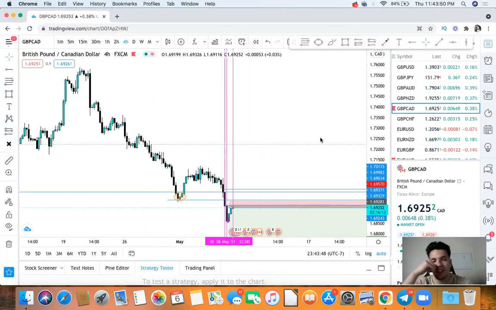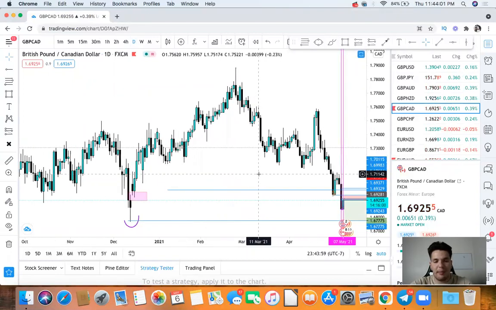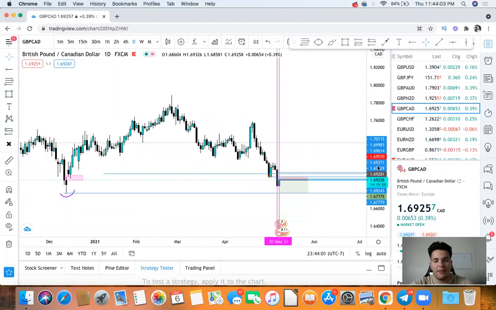But since we do see GBPCAD looking pretty good here, on GBPCAD we take a look at the daily time frame. I am going to be looking into getting short positions. I did mention to my students at Pips Profit Club that the market for GBPCAD was going to be dropping. I think I did mention this around 2 to 3 weeks ago, to come and fill in this empty gap that we left behind. And the market perfectly came below that area and filled in that gap.